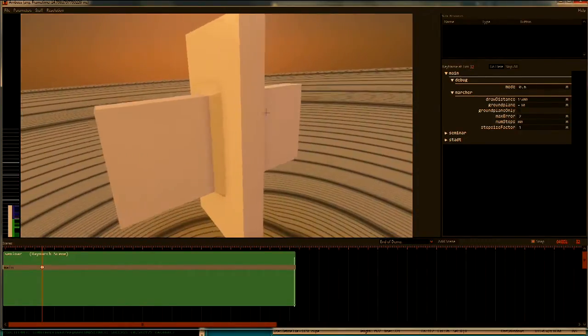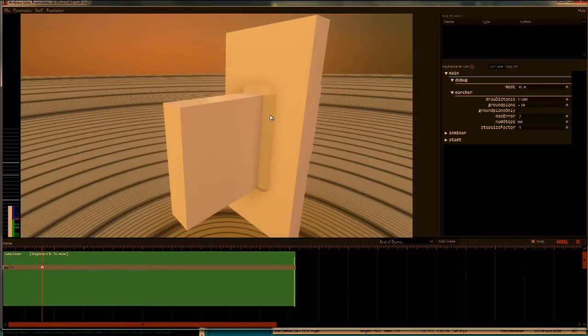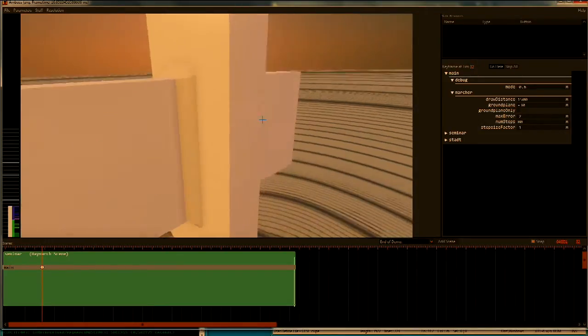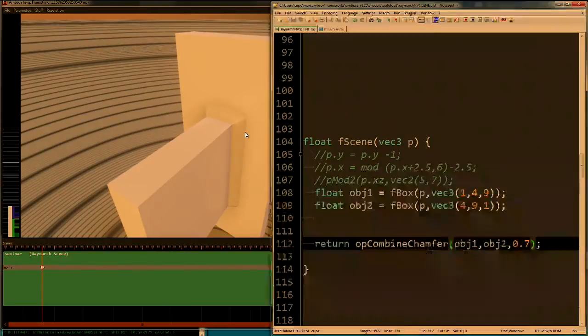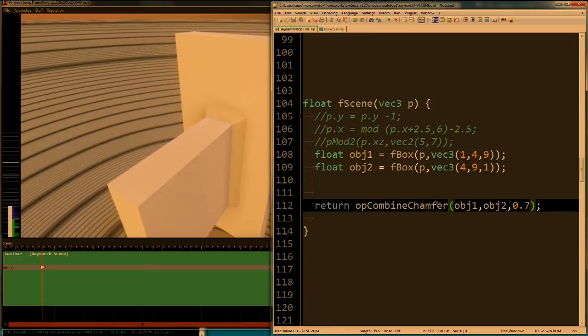So if we combine objects this way, we instantly get added detail for a very low price, because this example might not be that interesting, but once you start adding objects and using those operators in the right places, you can get a very convincing, very natural look, because all the little details just seem to be right, and you'd never model them explicitly. So you just get a lot for free. I'll show you some more examples.